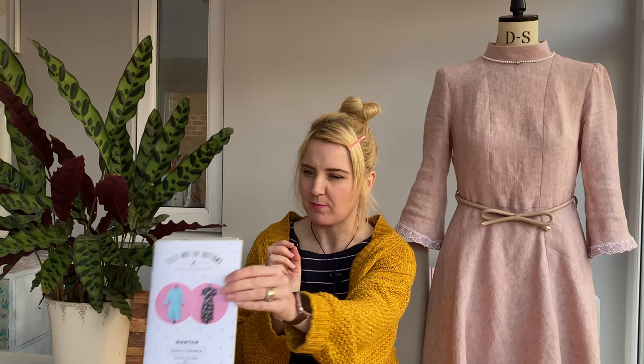The fabric I've used is a most gorgeous Merchant and Mills linen, which has been gifted to me by Minerva.com, so I received the fabric for free. In return, I'll be writing a blog post for Minerva that I'll share on their website — but of course I'm also able to share it with you. Merchant and Mills linen is a bit on the pricey side, but I've worked with it a few times now and the things I make turn out absolutely gorgeous. It just gets better and better with age — the more you wash it, the softer it becomes. It's absolutely glorious.